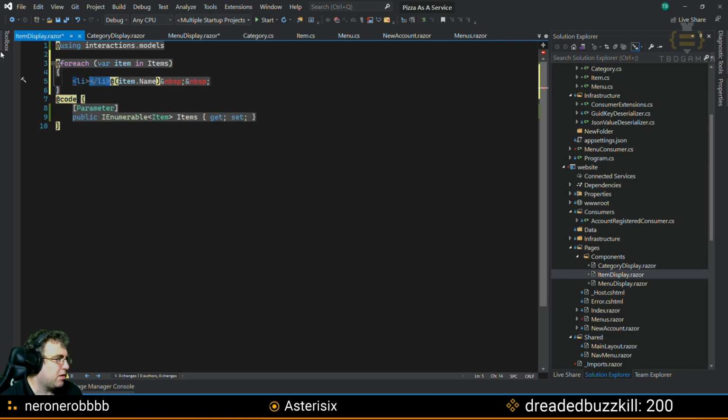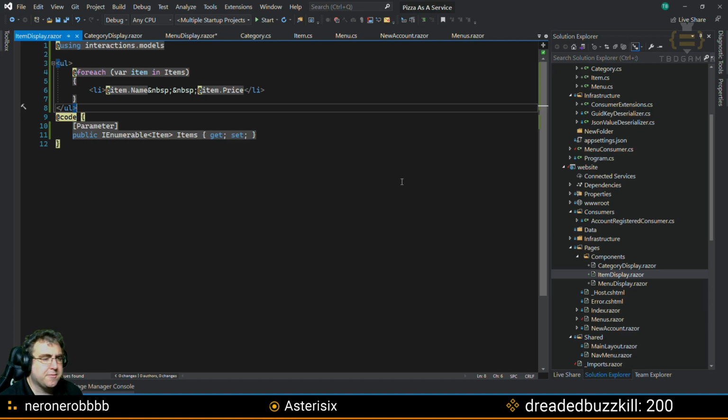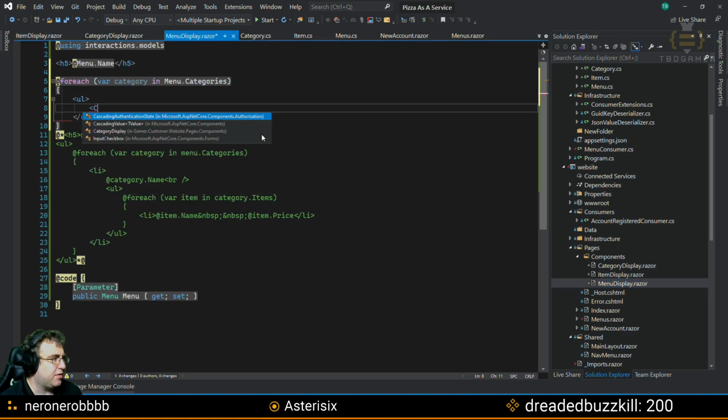Li. So then menu display does category display, category equals category.